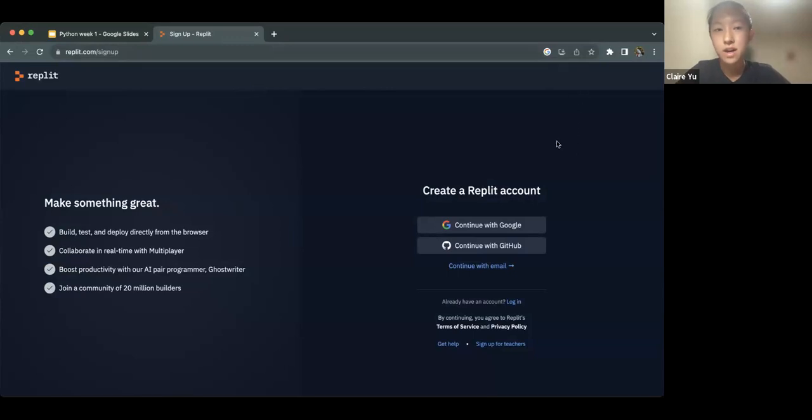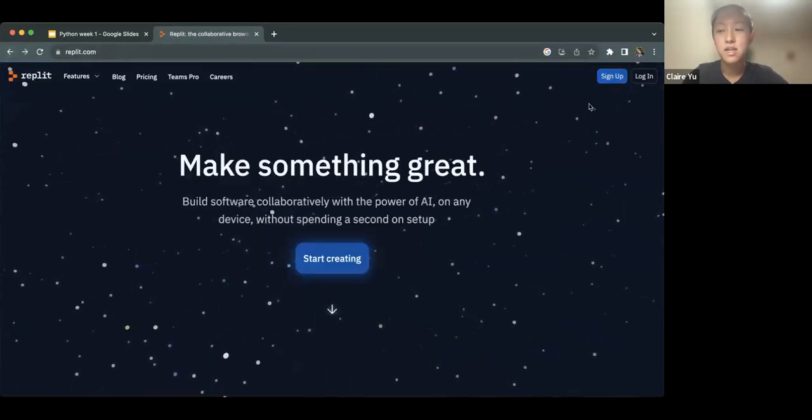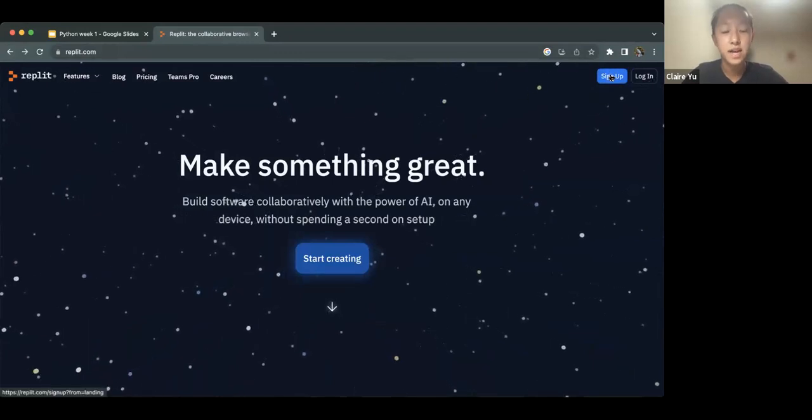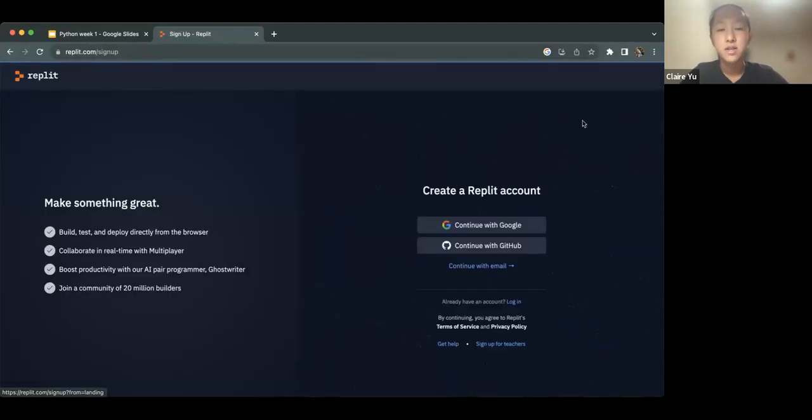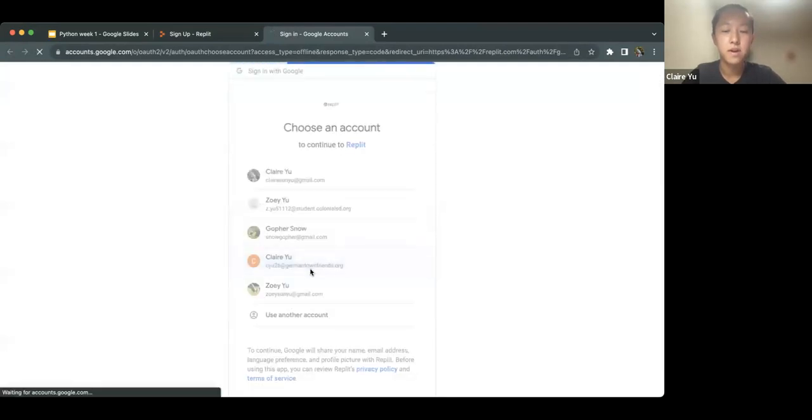Okay, so just to show you guys how to make a Replit account, I Googled Replit, and now on the top right there's a blue button for sign up if you don't have an account. So I press sign up, and say I want to sign up with Google. So I want to continue with Google, and I want to make an account for this email.